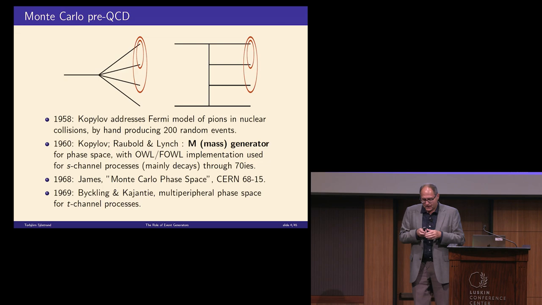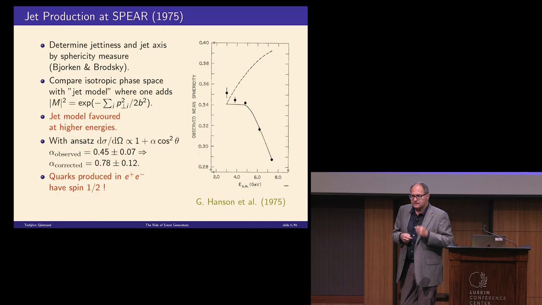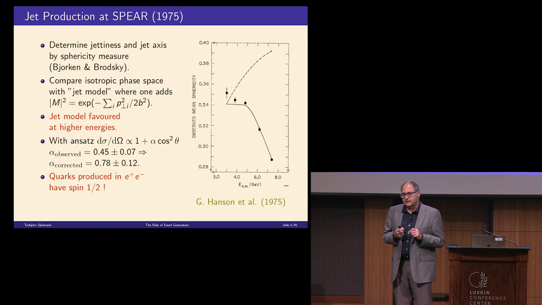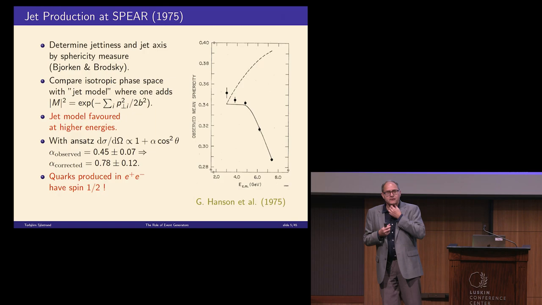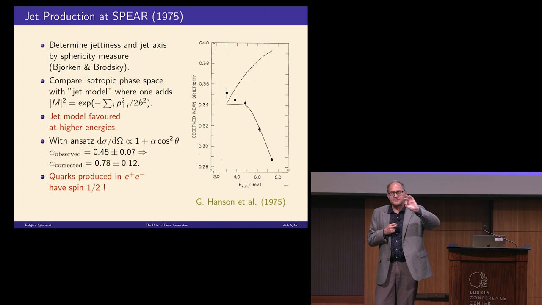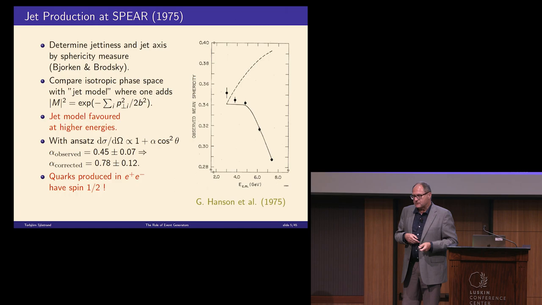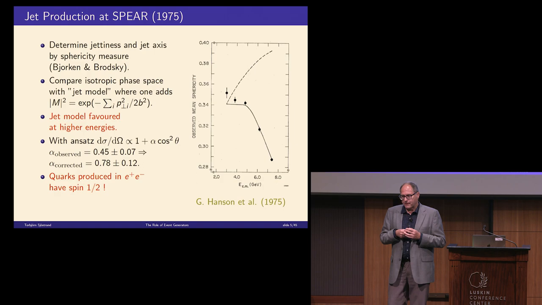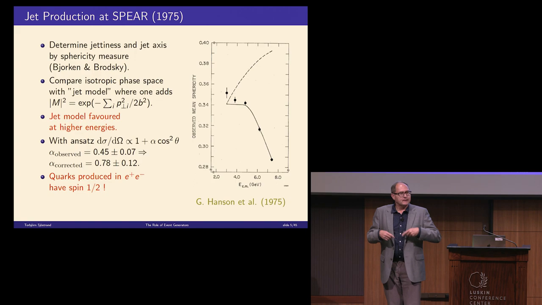With that as a starting point, you can do sensible calculations. One example is the study of jet production at SPEAR. They used two different models to model the data. One is just isotropic phase space, the other assumes there is some preferred jet axis where particles are suppressed for having large transverse momentum with respect to that axis. The data clearly favor a model with a two-jet structure, whereas isotropic phase space is disfavored.